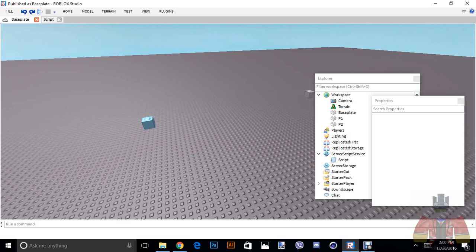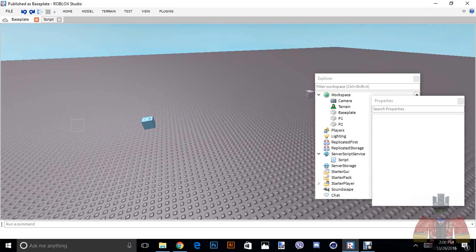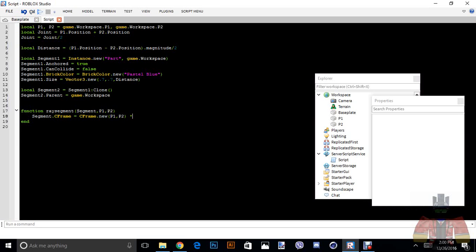But we still have to do something, because it will be in the center, and we want the end of the segment to go in the center of this and look at that. So we just do times CFrame.new 0, 0, and since we're changing the size of the z-axis, which is here, we're also going to put it here, which is negative distance divided by 2.